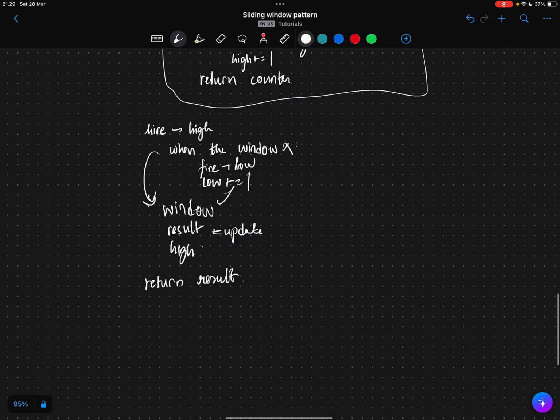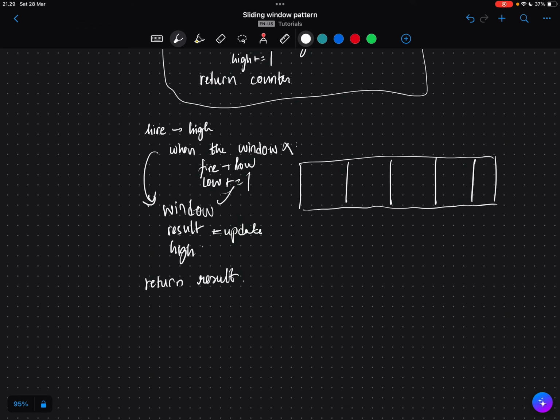Now why does this work? Let's see. I'll simplify this example to not have length. Let's say we have this array here, and right now I include the running sum of this, right? I say, okay, this running sum is working.